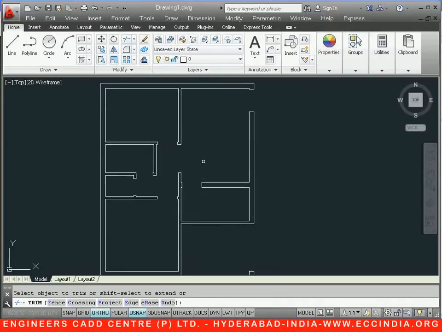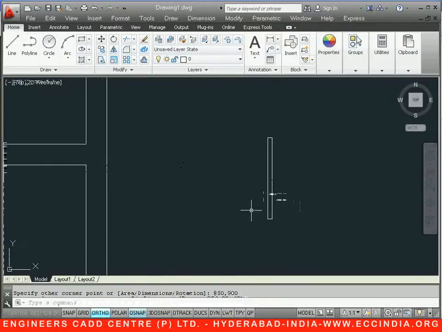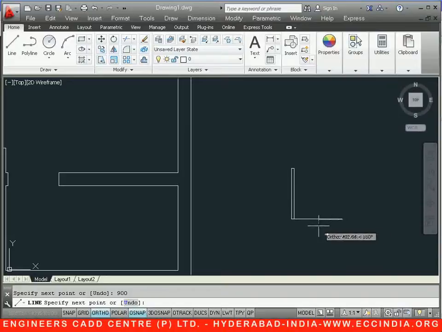For making of the door, I'm going to use rectangle. At the rate thickness of the door, taking as 50, comma, the length of the door, for example 900. Taking a line from this end to this particular distance of 900. Go with an arc, selecting the first point, second point and the third point. Select this line, erase.